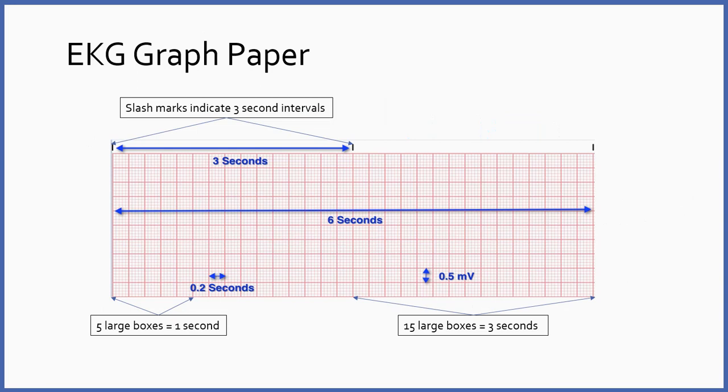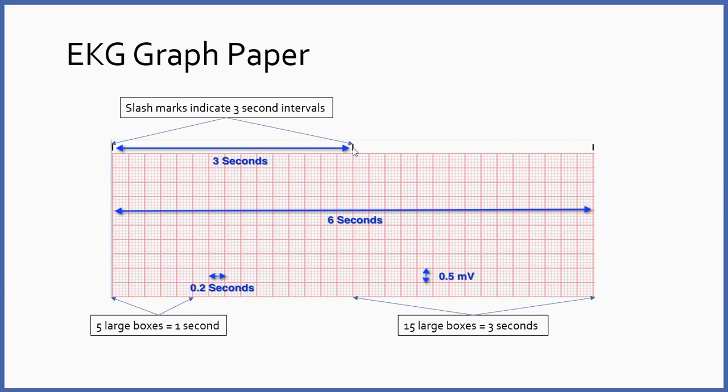This is what's called a 6-second strip. We're going to start at the bottom left corner. Again, just kind of a review. Why is that 6 seconds? And you'll see some markers on here. A lot of strips will have hash marks either across the top or the bottom. And when we see them like this, what this is showing you is what's called a 3-second interval. So from here to here represents 3 seconds in time.